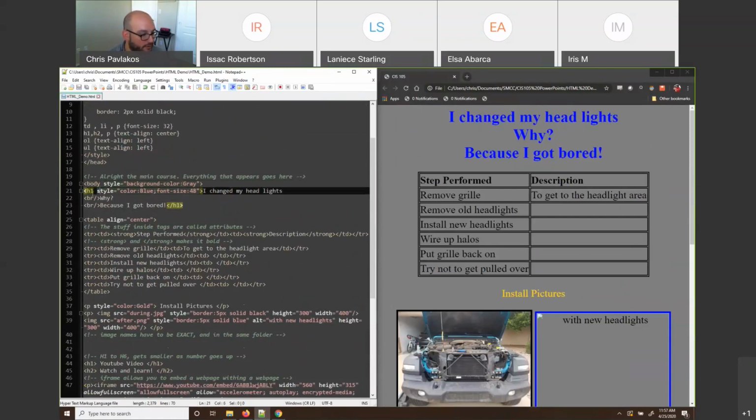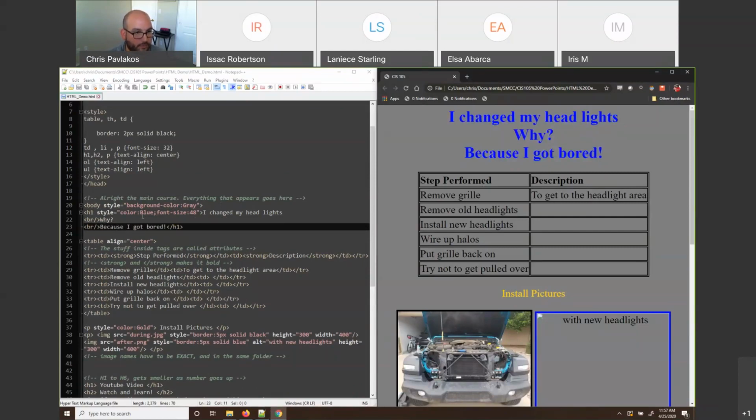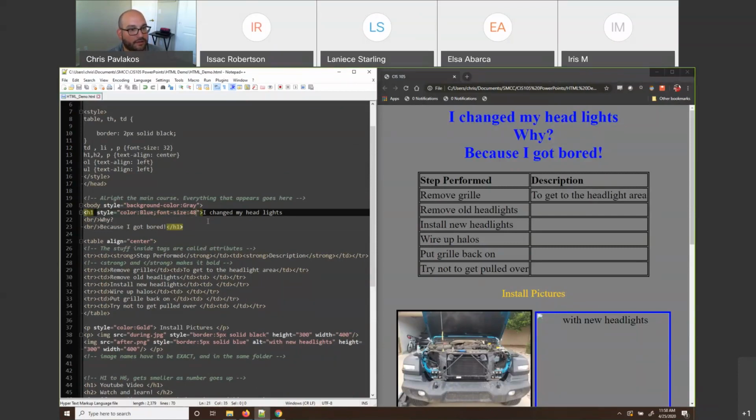And then we have this H1, which means header. And inside of that, we can see that's where I wrote my headline. Why is it blue and large? Because I got all of that right here. I explicitly said that I want the color to be blue and I want the font size 48.